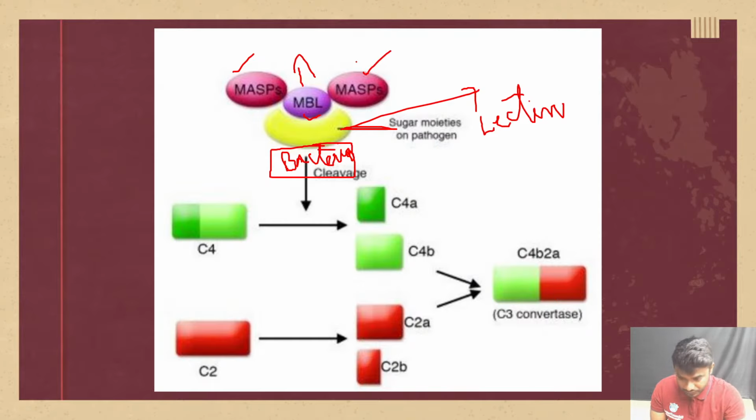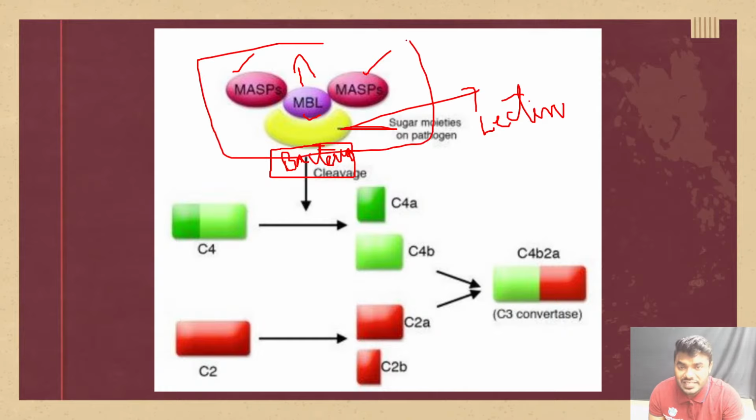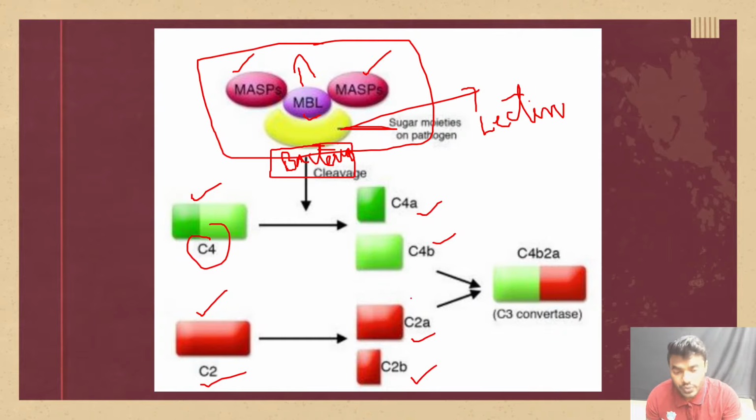Now listen. This is called the entire complex. Now this complex will start cleaving the C4 complement molecule as well as the C2 complement molecule to initiate the cascade pathway. Do not get confused with that. Friends, the C4 can give rise to C4A and C4B, and C2 can give rise to C2A as well as the C2B. We know very well that in the complement 2 molecule there is an exception. Only the complement 2A comes into the picture.